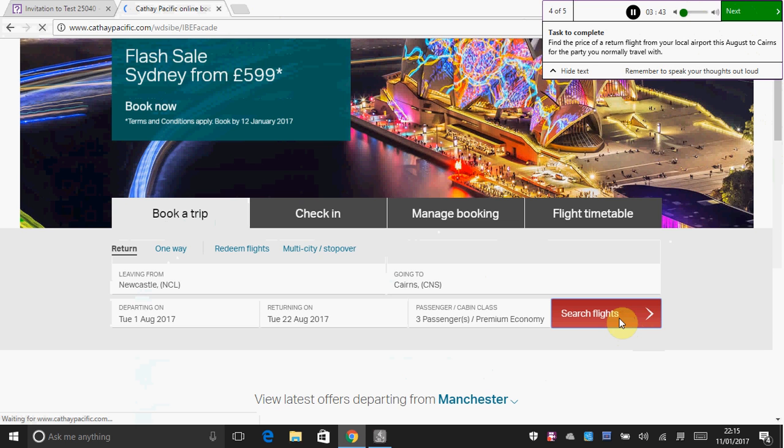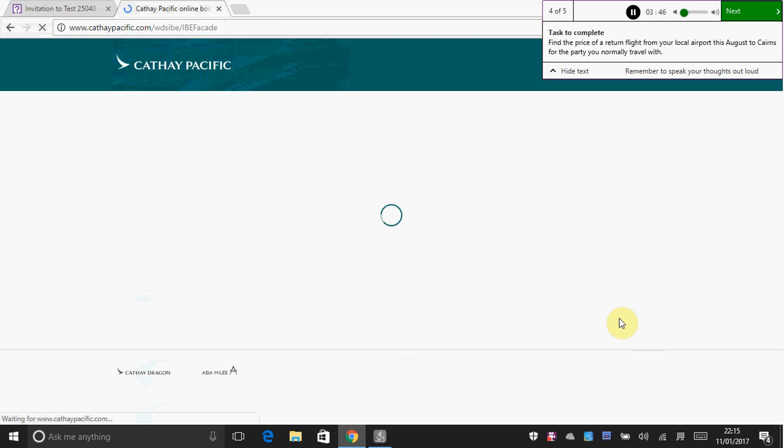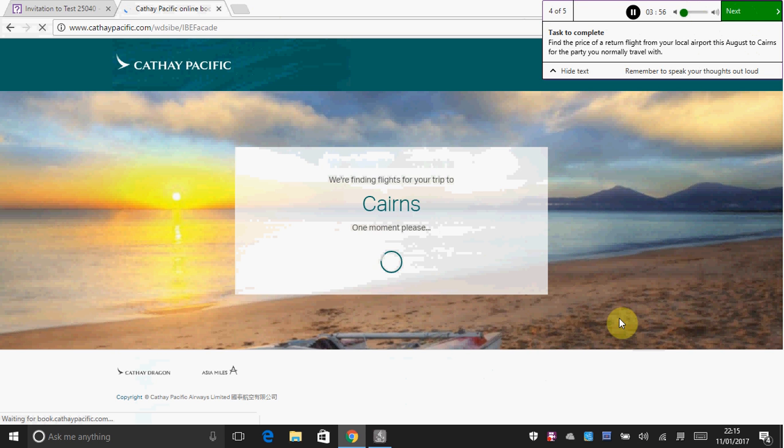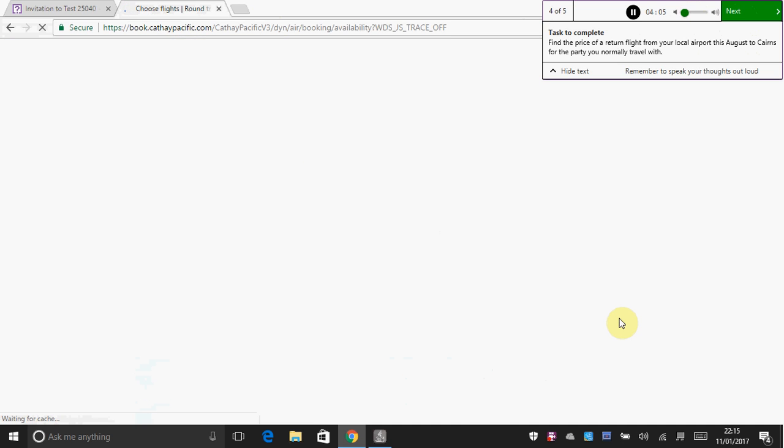That seemed relatively straightforward to put in, although it moved around a little bit, which made a couple of the fields a bit tricky to click on, but so far so good. And I'm waiting for the prices to come back. I do expect it to take a little while. Often that is the case on airline sites. It takes a little while to get the numbers back. Still waiting for those. Still waiting, and I think that is quite a while.